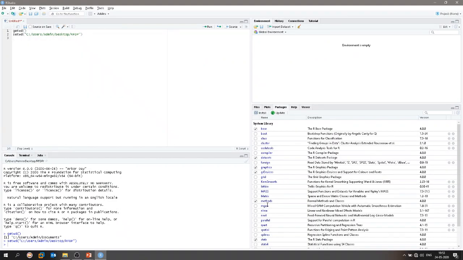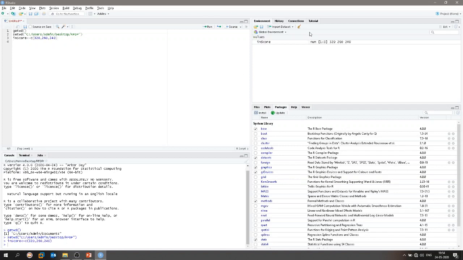First we will be creating two vectors, named ind score, where we have three values to be given: 320, say 260, and 240, for example.